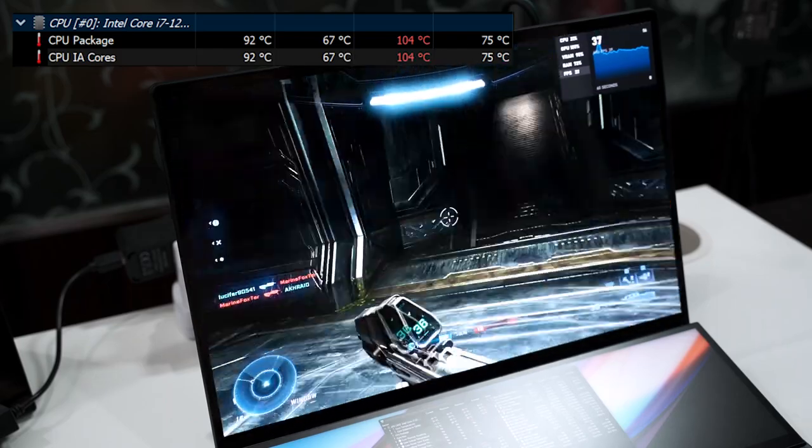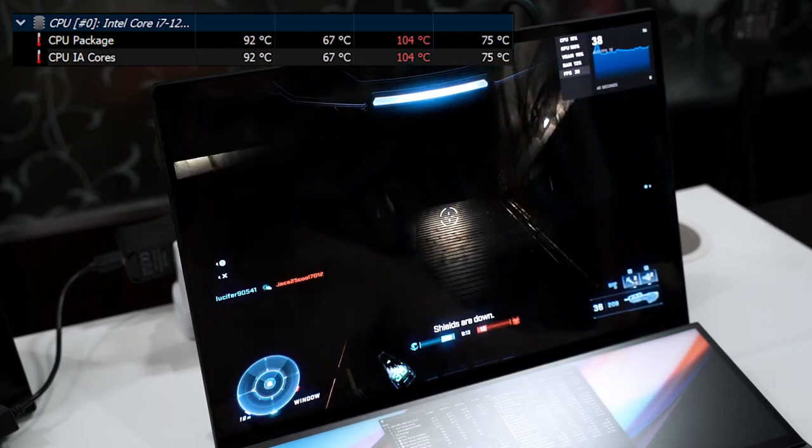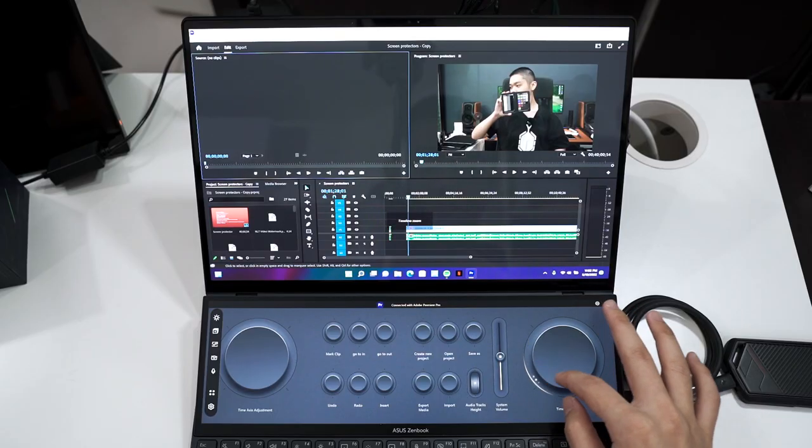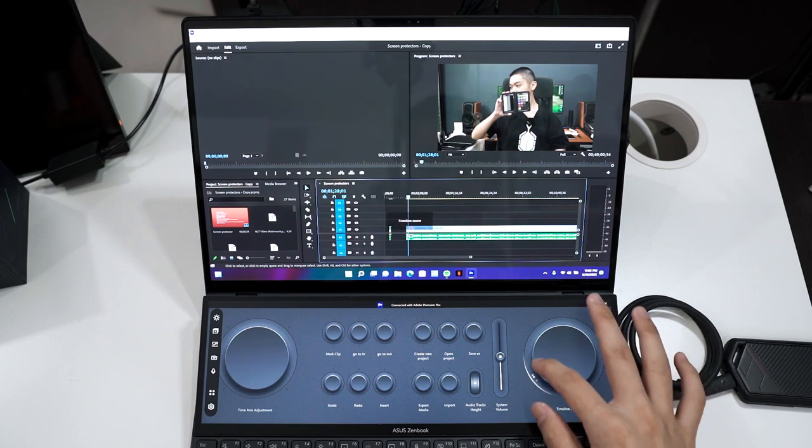While in game, the CPU temperature drops to about 65 degrees Celsius and the fan speed is definitely not that loud. And of course, that is not all, since it has 16 gigs of DDR5 RAM at 4800MHz, which is very sufficient for content creation when we are not gaming.